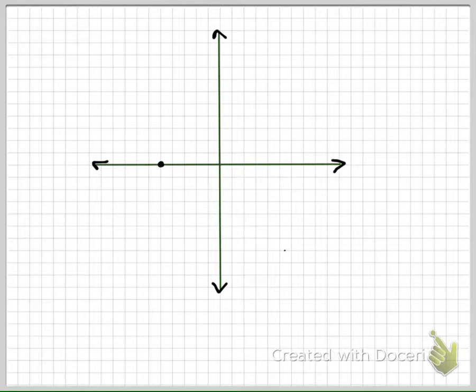Where would this be? What is that? What point is that? Where's it at on the, well, the first one is for the x, and then the y. Where is it at on the x? No. It's at -5, -1, -2, -3, -4. That's -5 on the x. Where's it at on the y?